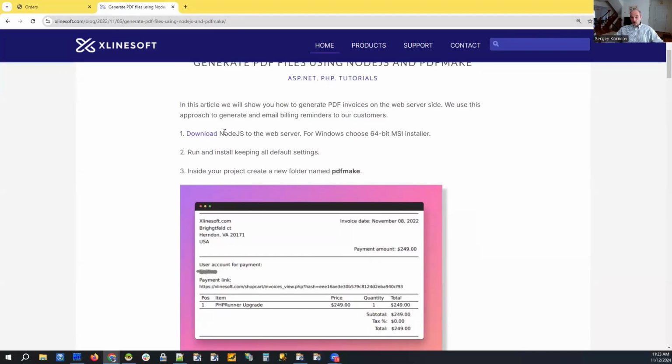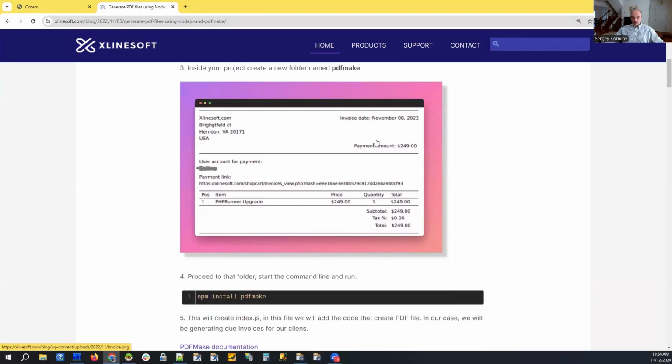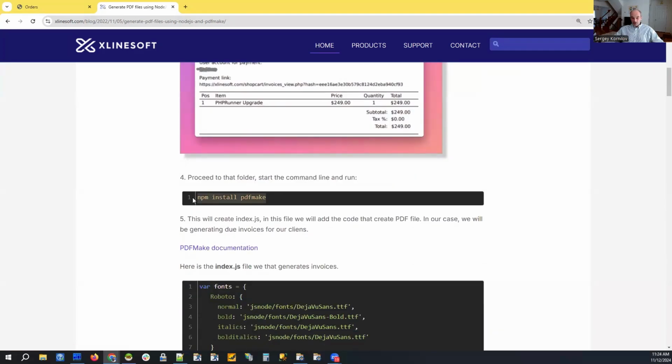So you need to download and install it. You need to create a folder PDF make or a similar name. And then you need to run this command from the command line, and it will create some additional files for you.